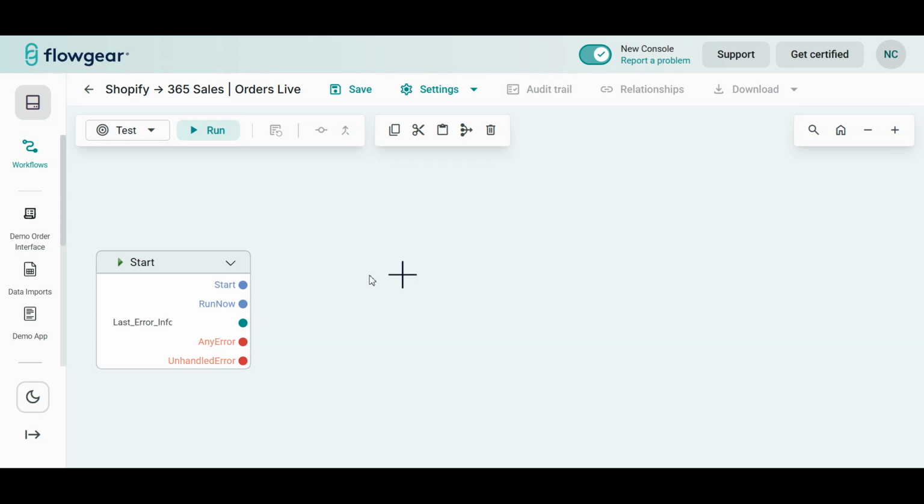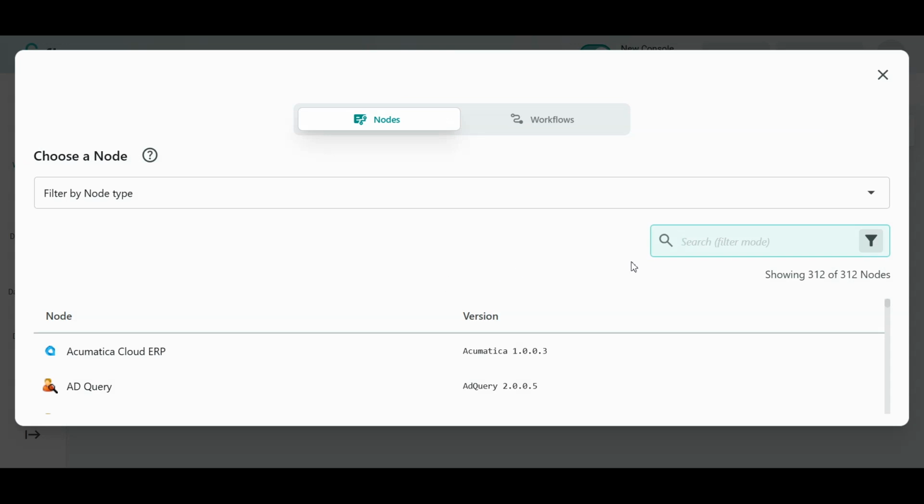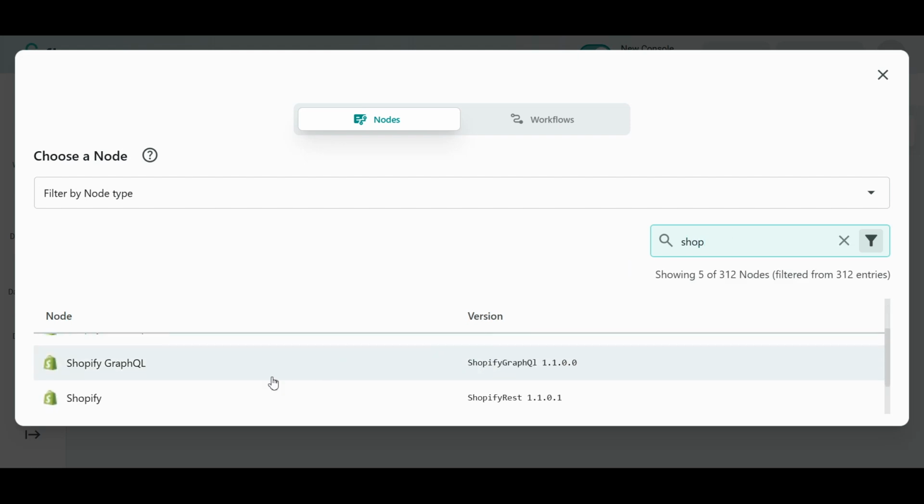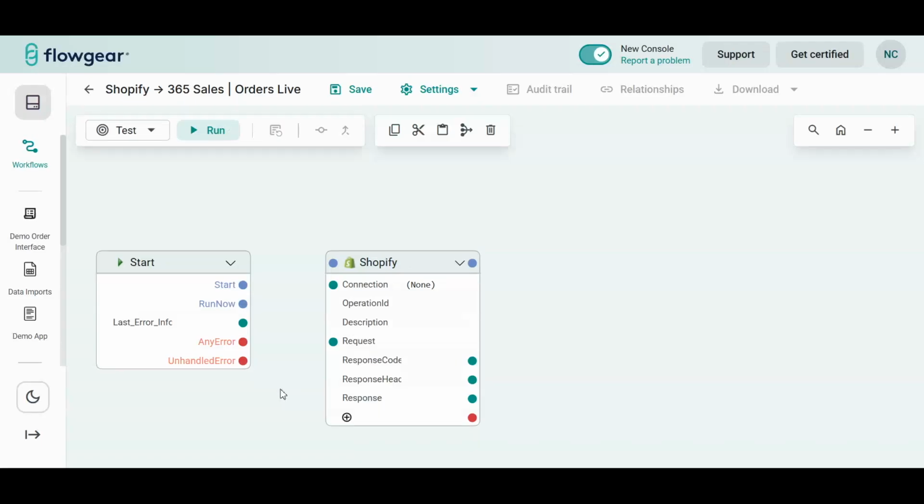So kicking off the process, to keep it simple, the first thing we always want to achieve within the scope of an integration is the extract, transform, and load components of the integration. And so what we're going to do is go ahead and pick the appropriate nodes to do those roles, which should of course be extraction through Shopify. We have a number of connectors here actually, including the GraphQL connector, but we're going to go with a normal REST connector for now.